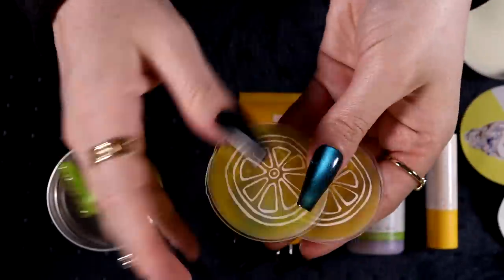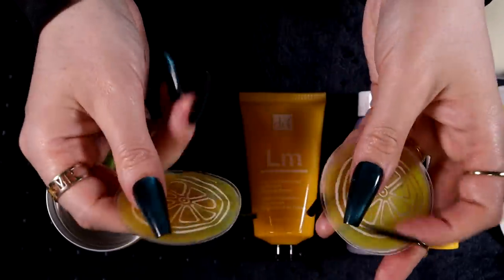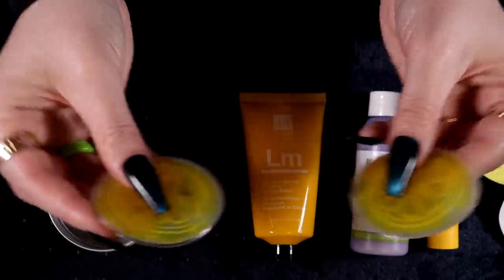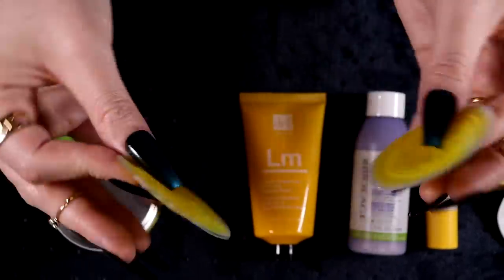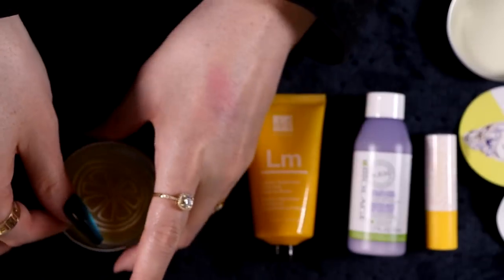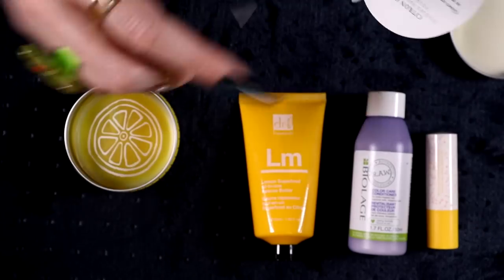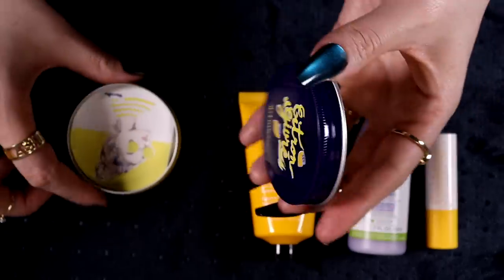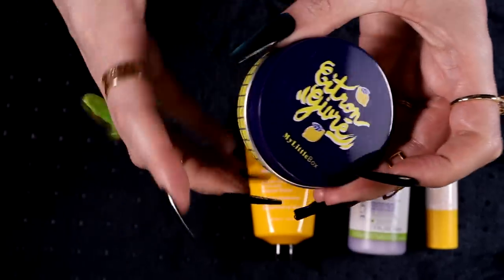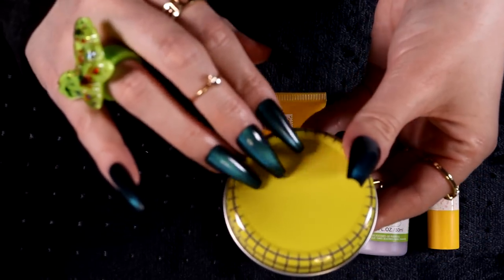These are, it's like a little gel and you just pop it on. It's kind of like those little masks that you can pop in the fridge, but it's a little more fun because it's little lemons. Yeah, I think I'll put that into one of my eBay boxes. That's pretty cute. I'll keep this little tin, it's quite cute too. That'll be a nice accessory.